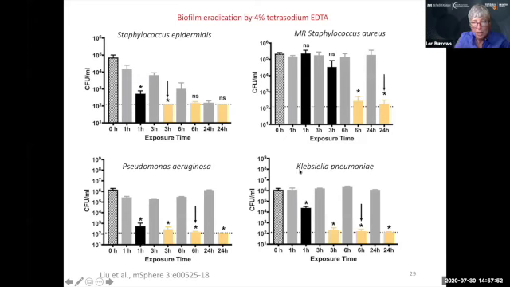Pseudomonas and Klebsiella are gram-negatives, and they are actually more susceptible to this. EDTA chelates divalent cations, and these guys have an outer membrane that is held together by calcium and magnesium. And so when you start to chelate calcium and magnesium away from them, you make them very porous and they have a hard time surviving. So this type of catheter lock solution is great because it will actually get rid of biofilm that's pre-existing as well as preventing biofilm formation.